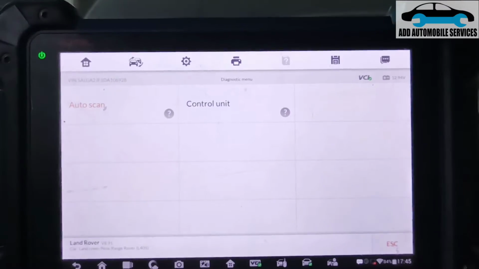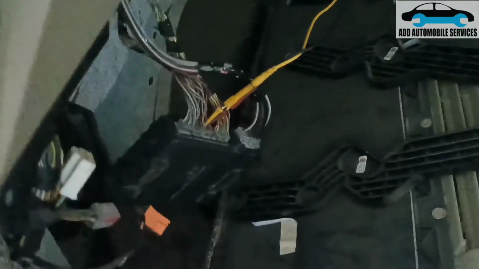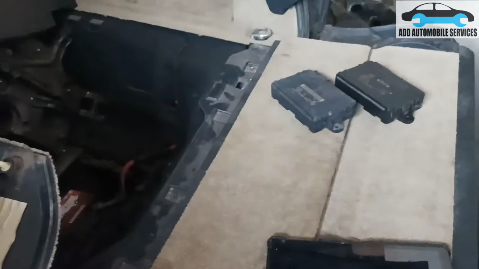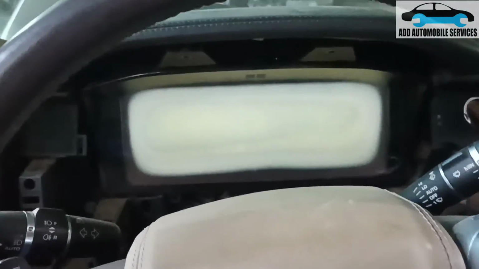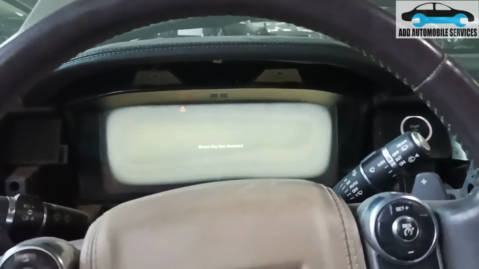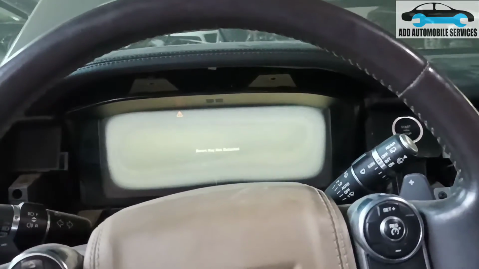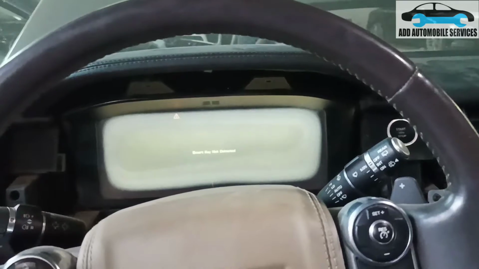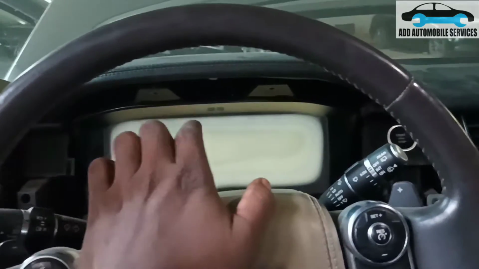So now what I've done is I've fitted another RFA, which they told me is the original RFA. These are the other RFA that they brought for me to fix on the car. Now I have to turn on the ignition without using the key to touch and see if it will work. And it's still asking no key detected. I don't know what they've done to that RFA, so I can fit another one and see if it gives me no key detected.